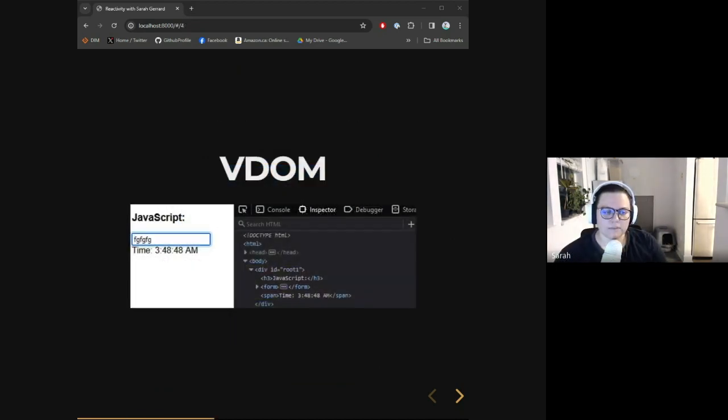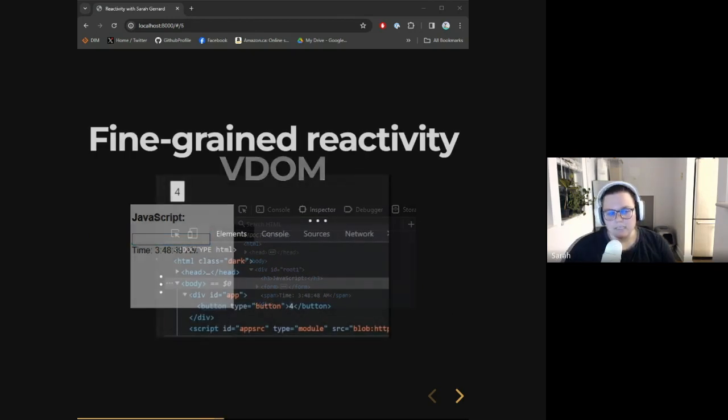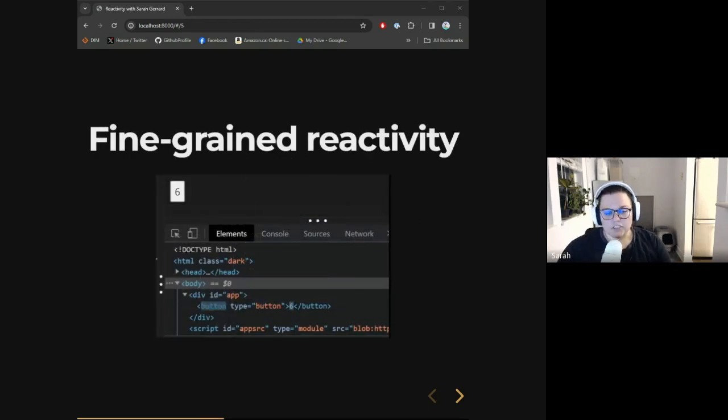You can see that every time something changes within this, you get an entire re-render. That goes for whether the time's updating, whether there's an input, there's always a re-render happening. See that anytime the button is clicked, just the button and the number are updated. This leaves the rest of the page untouched, like I mentioned before.